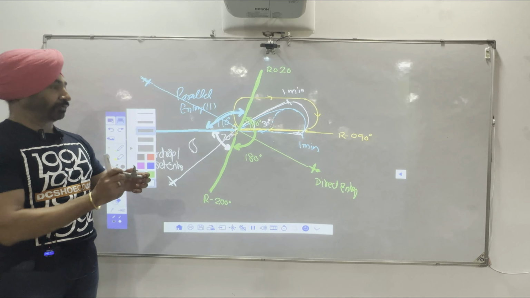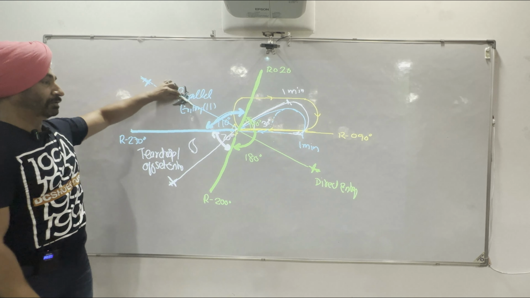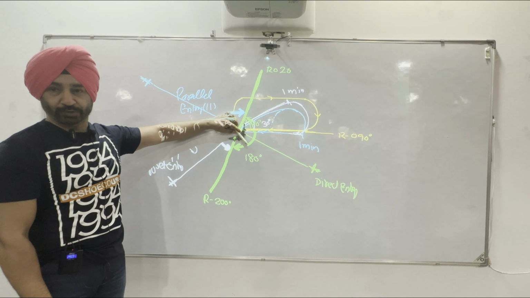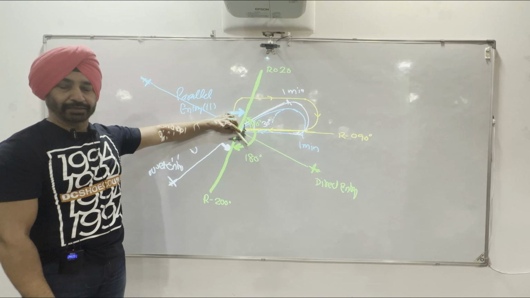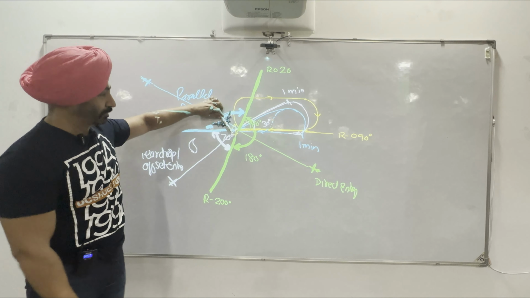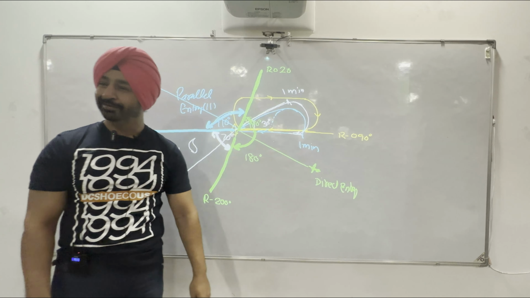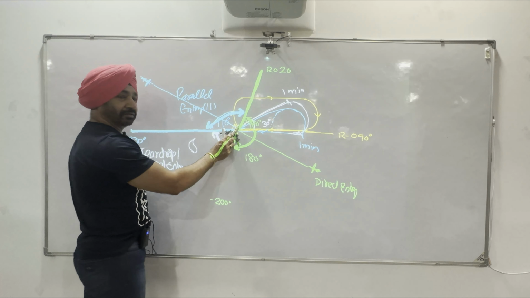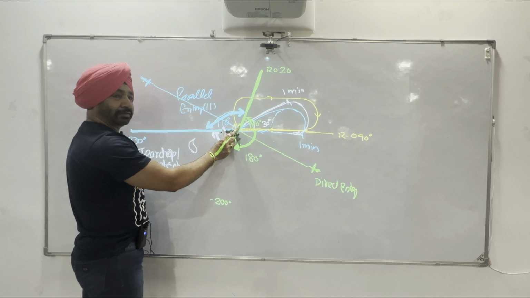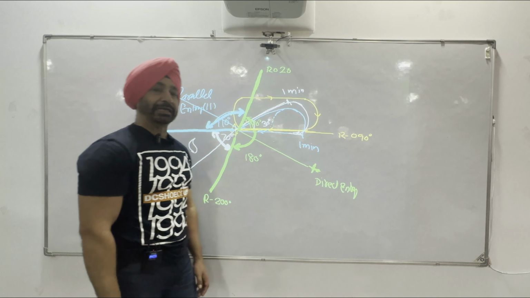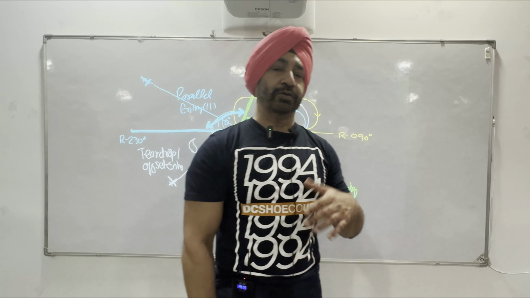Let's say you're coming from here, what can you get confused about? It cannot be direct. So what is the confusion? Either it could be offset or it could be parallel. Where the turn involved is less, parallel, because if you have to go through this, the turn involved is more. Similarly, if you're coming like this, where one can get confused to choose parallel or offset, where the turn involved is less, offset, because here you have to turn more. That is the easiest way, because direct is very simple.